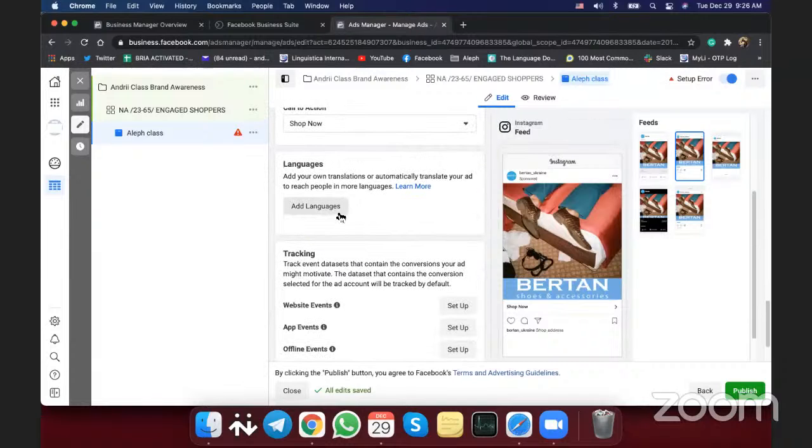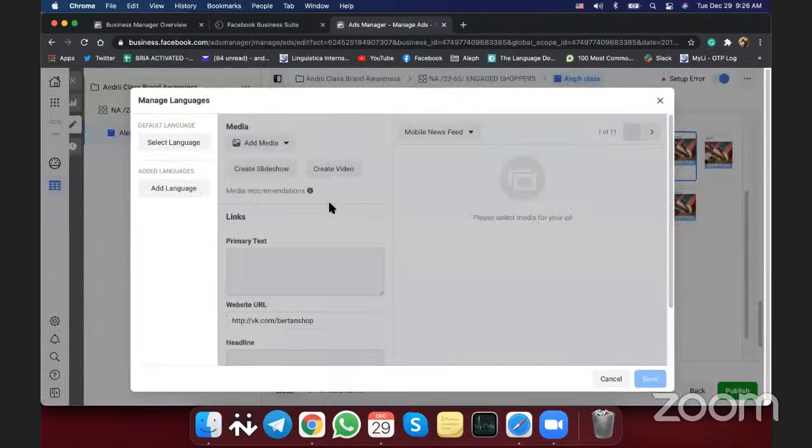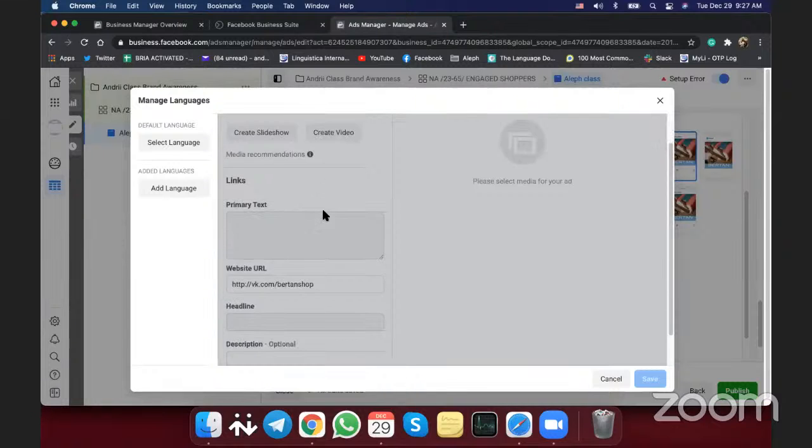Pretty simple. Next goes languages. You can create a few languages, as I told you before. For example, in Canada there are two languages, French and English. We can create the same ad and just put different languages in here.